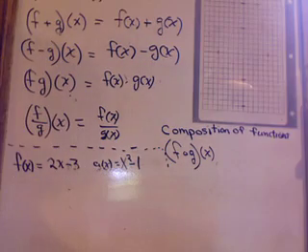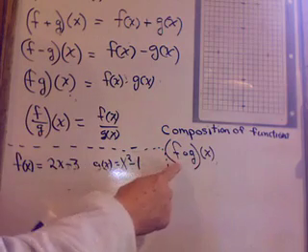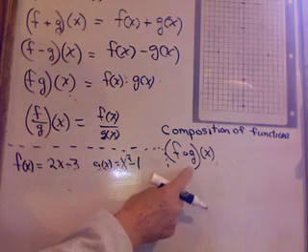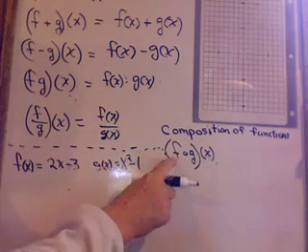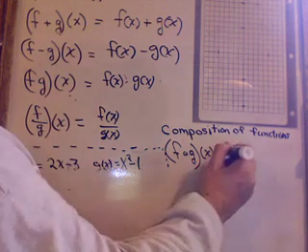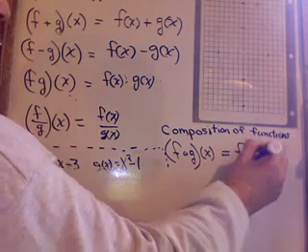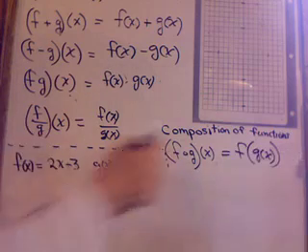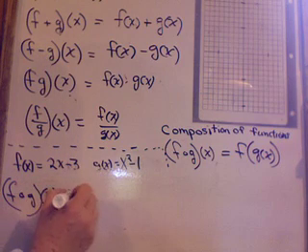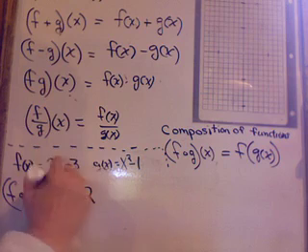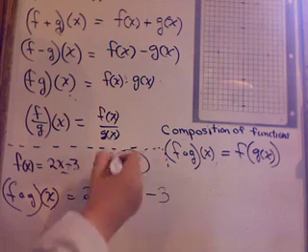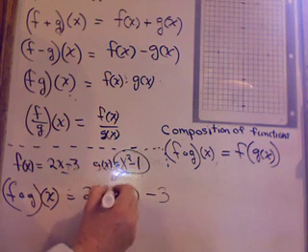All right, last but not least, composition of functions. F of g of x. In this one, it means to take the function g and put it in the function f. We used old notation for this. It would be f of g of x, like that. But we're going to use the new notation, so f of g of x means to take this f of x function, and where the x is, I'm going to put a parenthesis because the g of x function goes in there. So x squared minus 1.